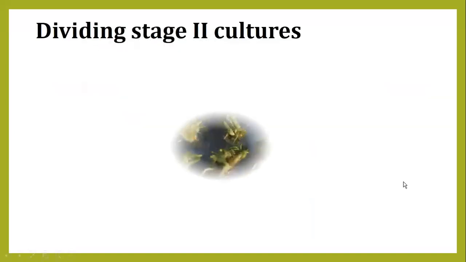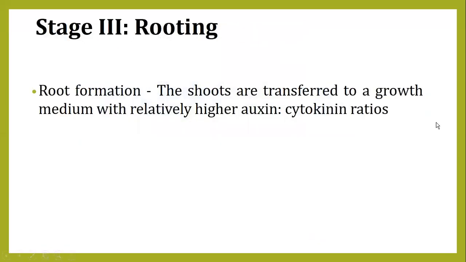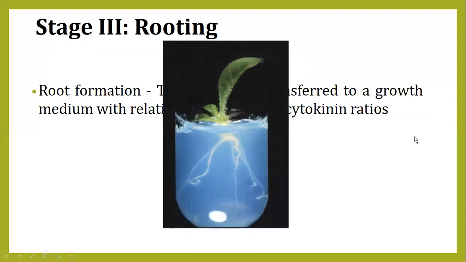And in the next stage, as you can see here, multiple explants are present and in them more shoots are present than roots. The next stage is the rooting. In the rooting, the auxin level is increased, due to which more roots are formed. Auxin favors the growth of roots. Cytokinin is present but in a limited quantity, so that it would only allow certain shoots to form. So as you can see in this picture, more roots are formed than shoots.